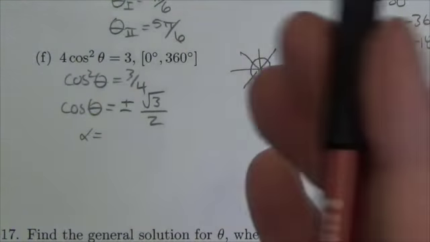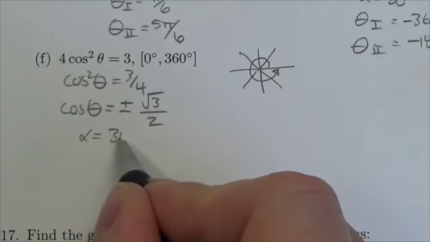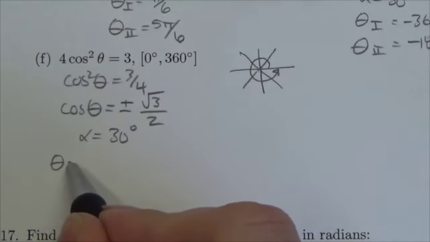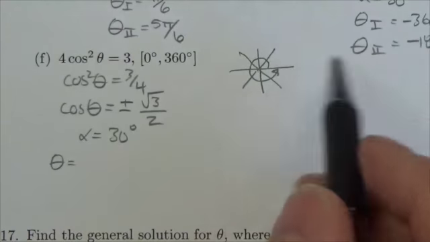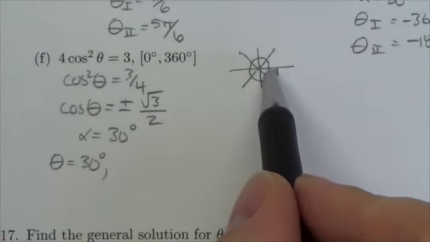I know based on reference angles and unit circles that cosine goes to root 3 over 2 at 30 degrees. So now I can simply walk around the full circle here. In the first quadrant 30 degrees is 30 degrees.